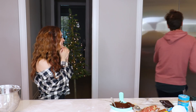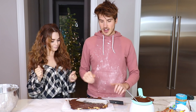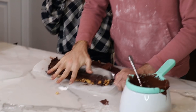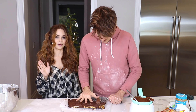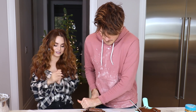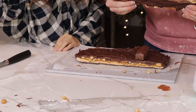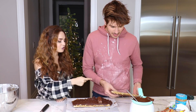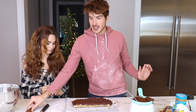Oh, the dog can smell the gourmet fanciness from out there — she's like 'I want some.' Let's see if it worked. Okay, so let's pull it out and cut into these bad boys. Oh my gosh, be careful — that knife is like a sword. This is a really thick candy bar, there are a lot of layers. Oh my goodness — that actually looks just like a Snickers! Chocolate, nougat, caramel, peanuts, chocolate. We got all the layers correct. Can't wait to taste it. Now we have to cover it again with chocolate.